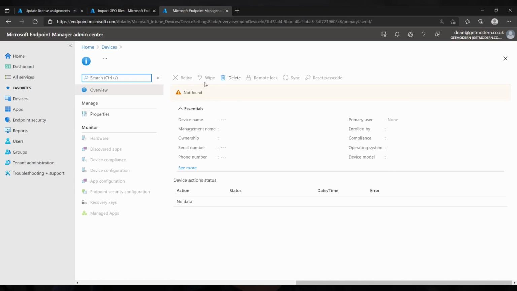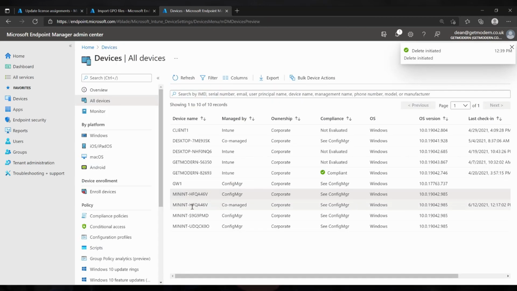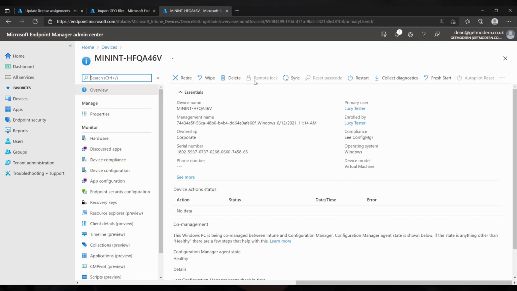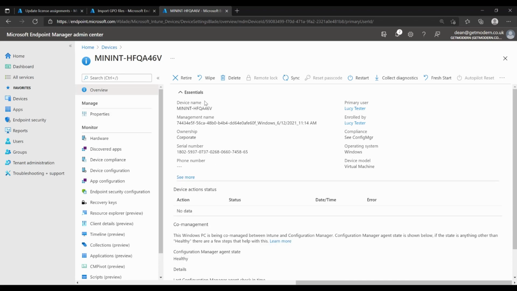So I'm going to delete it. I don't think I need it. So I'll delete that device, and then we've got the real one here, which is co-managed, and take a look at that. It should be full of Intune-related stuff. There you go. So we've got a lot of additional capabilities via the Intune enrollment there, and it's co-managed. So let's take a look, the check-in time is recent. Yeah, that's great.